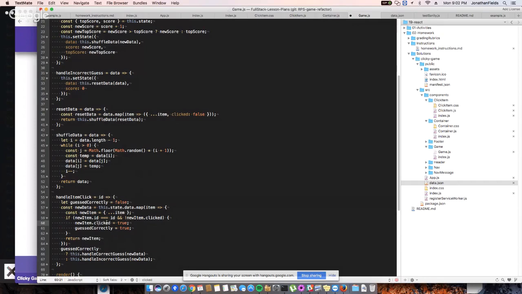Then we're saying we're looping over all of the images that you're showing on your page. Then we're going to say that if the image was clicked, we're going to set it to true, and we're going to set guessed correctly to true.